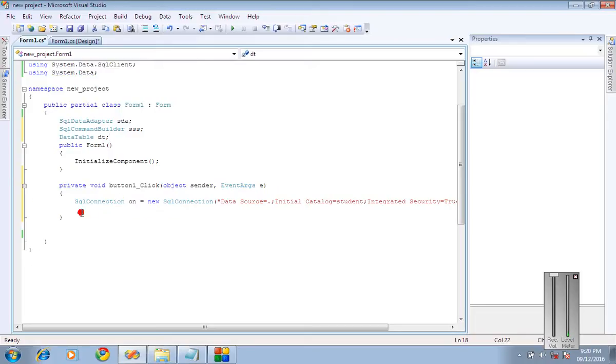So I have declared three variables SDA, SS and DT for the SQL data adapter, SQL command builder and data table.